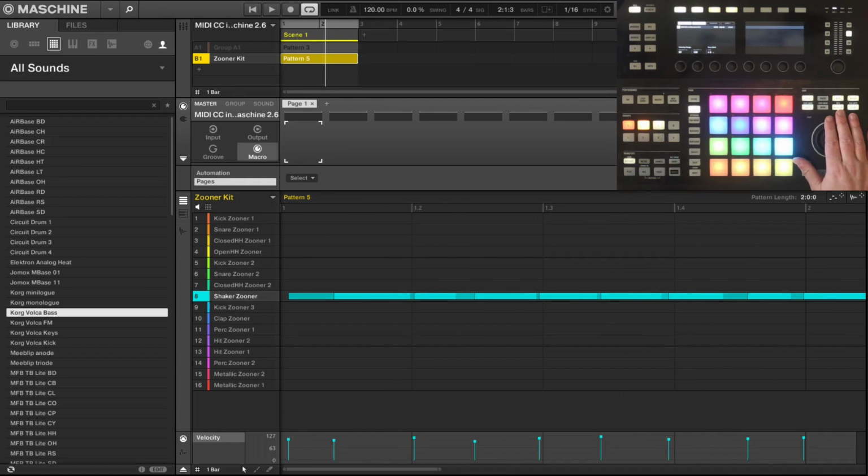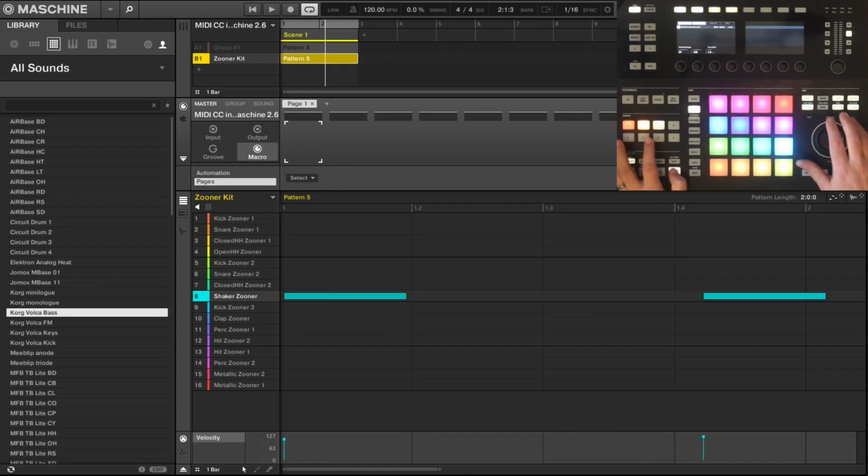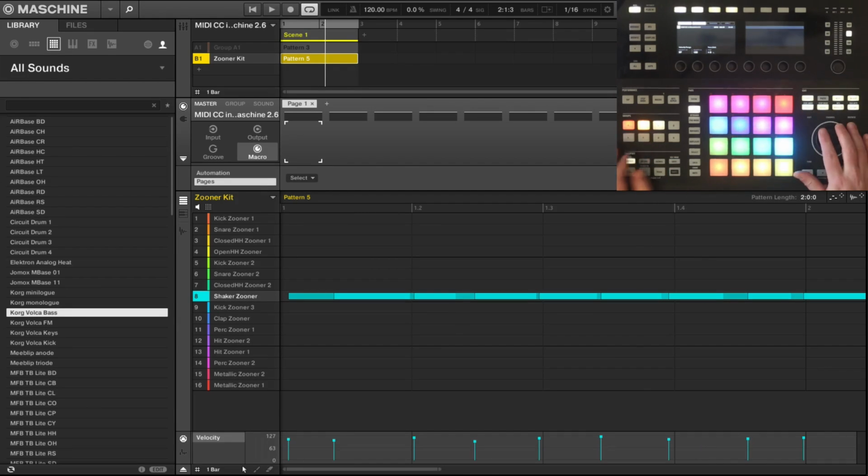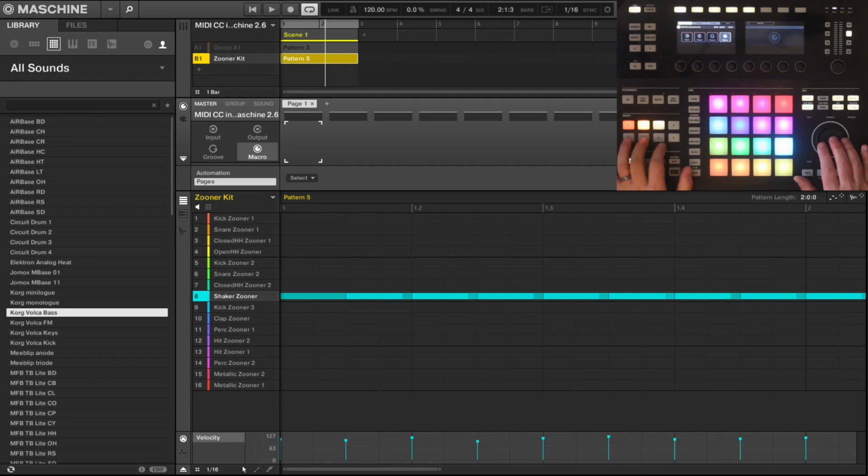Working with something like that, and then maybe a little bit of shift quantize and swing. Oops, we need to make sure that we're in our proper grid level. Say quantize there, but 50% quantize. And then maybe apply a little bit of swing either to the group or the sound.